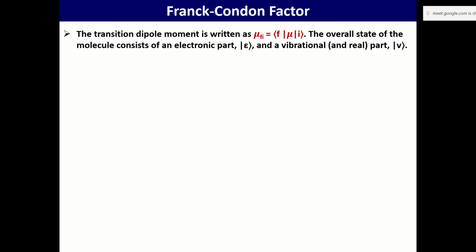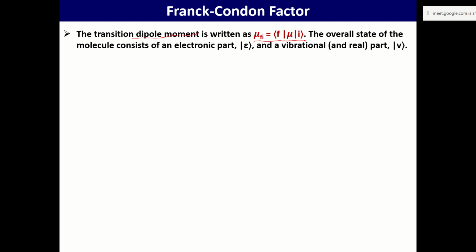So the transition dipole is usually the shorthand notation for the integral that we discussed. This is something you must remember, what we mean by this. Mu fi is nothing but the integral of psi f, mu operator, psi i. This was what we were discussing while describing the transition dipole moment, and this is the shorthand notation. So remember how to write the shorthand notation for the integral like this.